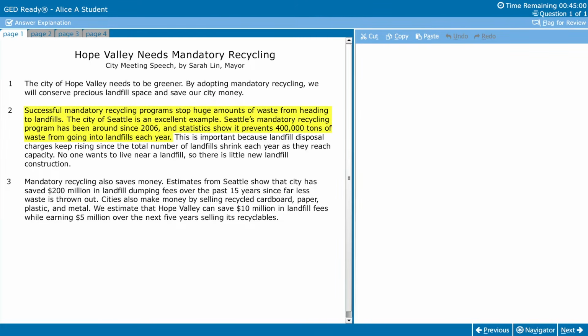In the example above, the writer presents her evidence by describing what the statistics prove. This is a good way to connect the evidence, statistics, to the claim. Mayor Lynn's speech is stronger because she proves her point, using logic and statistics. Unless you tie the evidence to your claim or explain your reasoning, the details won't prove anything. Do not just retype sentences from the passage. Those sentences by themselves won't help you meet the requirements of the extended response.